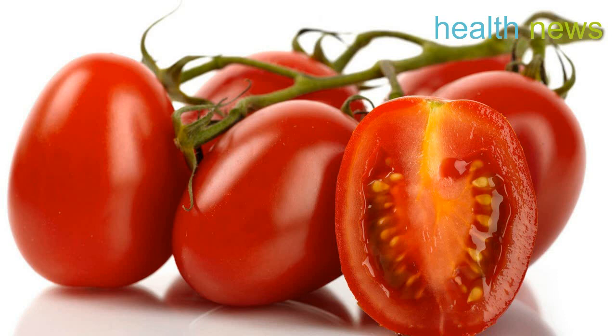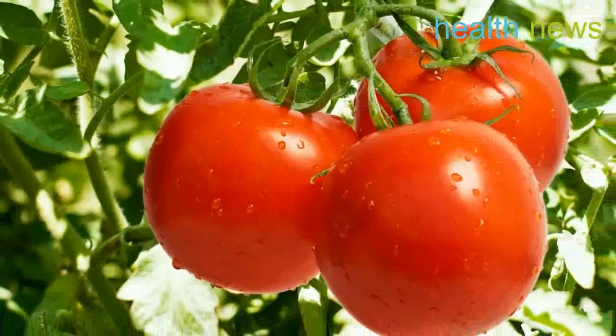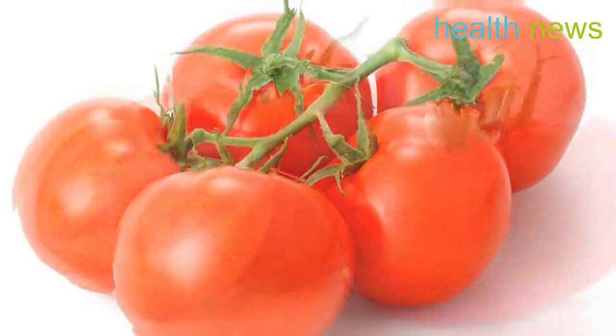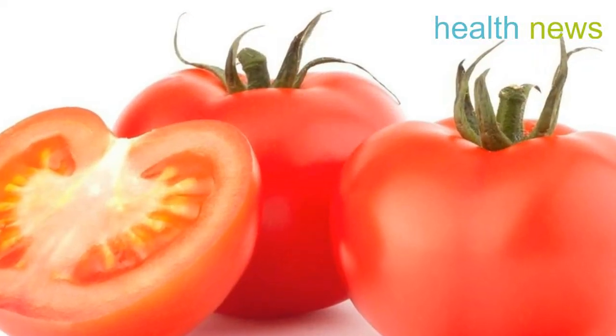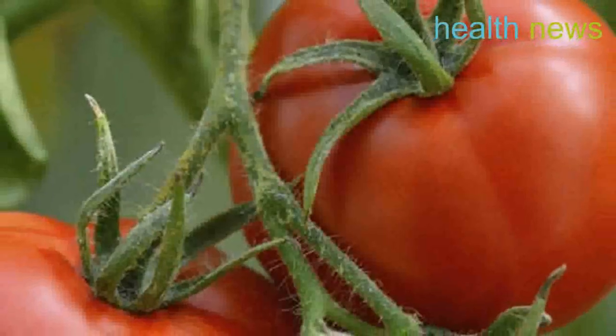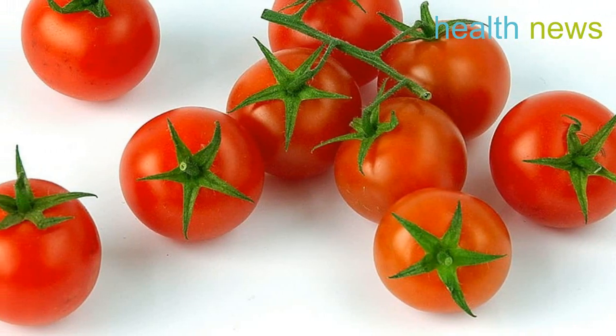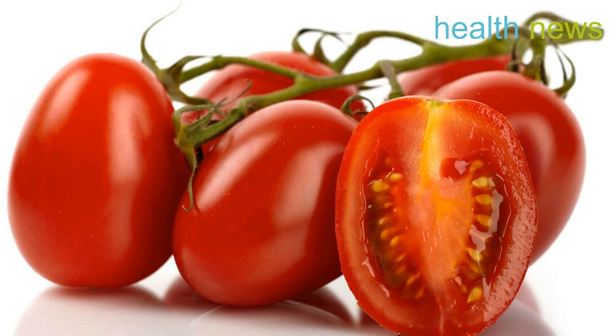Many experts around the world say that we should eat plenty of raw fruits and vegetables, and they're right. But the bad thing is that the market is overloaded with GMO fruits and vegetables. Many different studies have discovered that these types of fruits and vegetables can cause really bad side effects for our health. The real and ugly truth is that many people can't tell the difference — they can't identify GMO tomatoes or other GMO products. But you shouldn't be worried, because we are going to show you an easy way to help you identify GMO tomatoes and know what to eat.